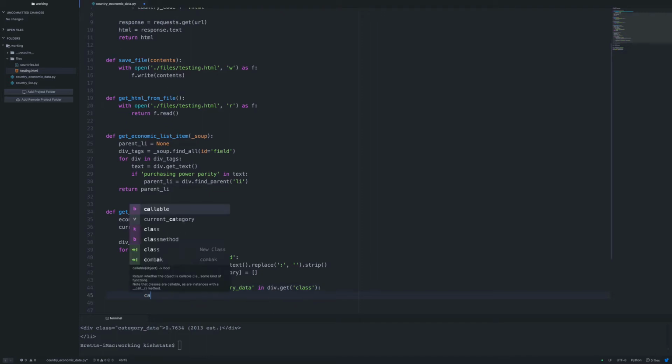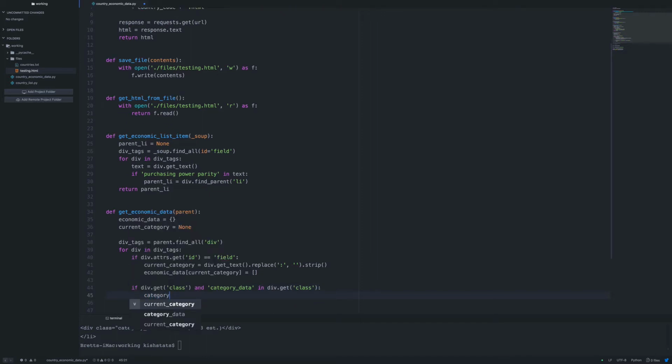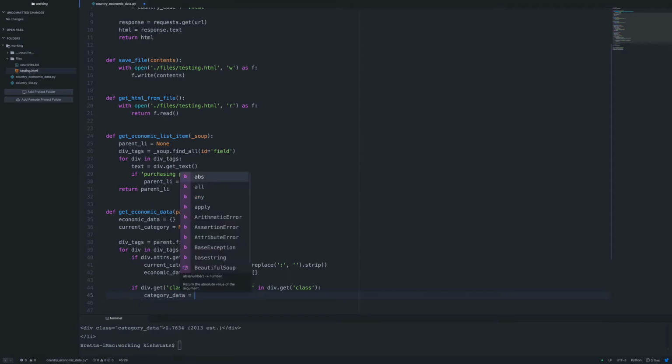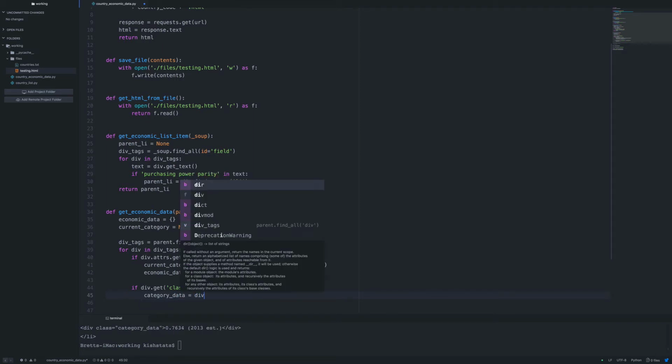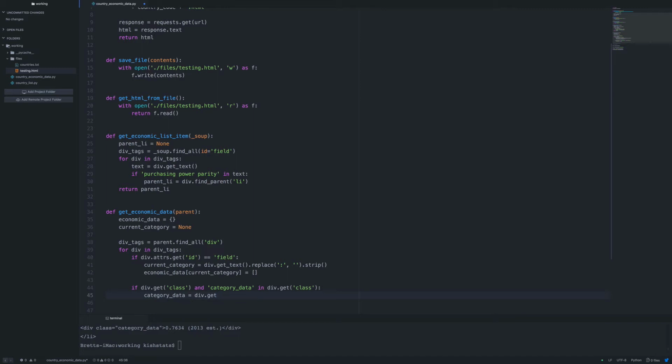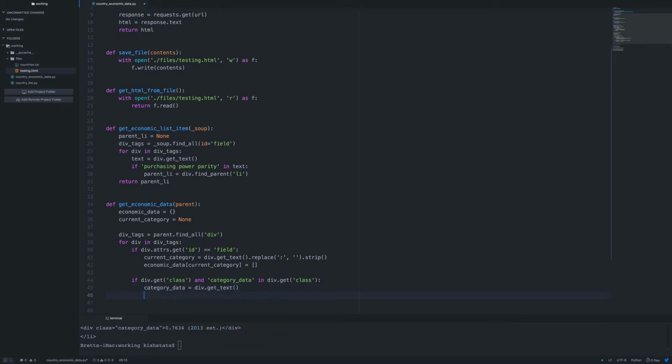Okay, let's set up a variable, category data. And once again, we want to get the text of this div tag. And so we want to access the dictionary of our current category, and we want to append a new item.